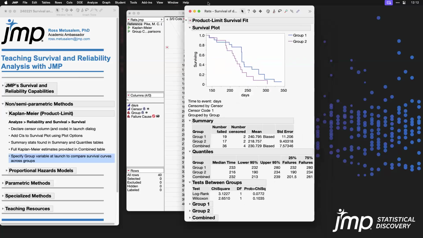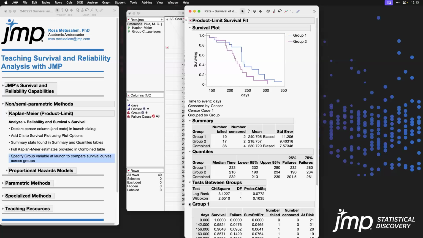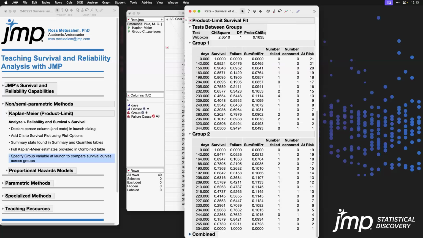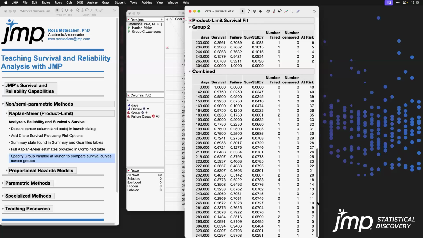And now I get the same output as before, but you can see everything's broken out by group 1 versus group 2. So looking at the survival plot, it looks like survival in group 1 is a little more favorable than in group 2. We can see that in both the means of the two groups, so 241 by 219 approximately. Same thing for the medians, but if we look now, whenever we specify a group variable, we get our chi-square tests, and all the way on the right there, we see our p-values. For the two tests, 0.08 approximately and 0.1. So if we were being strict with a 0.05 threshold, we would say we don't have statistical evidence of a difference here. And you'll notice we also now get the full estimates tables broken out by group 1 and group 2, and then also combined here. So this combined table is the same as the one that we saw before.